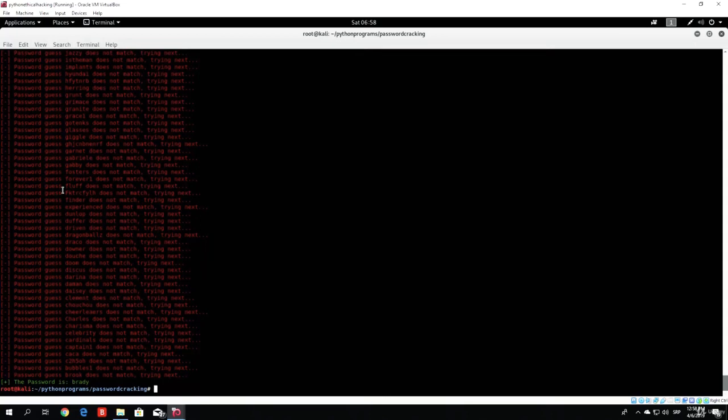So we successfully coded our SHA1 hash guesser. We opened the file from the internet, we read from it, we hashed all of the passwords in that file, we compared to the hash value that the user specified, and then we actually printed if that hash value matched. So that will be about it for this video.